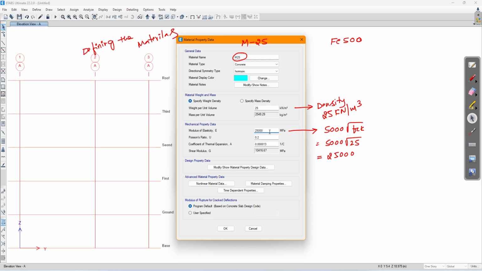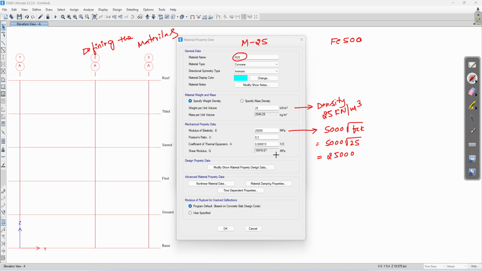Other values are not used in calculations. So I am mainly concentrating on density of concrete and modulus of elasticity. So you use the default values, Poisson's ratio, coefficient of thermal expansion and shear modulus.